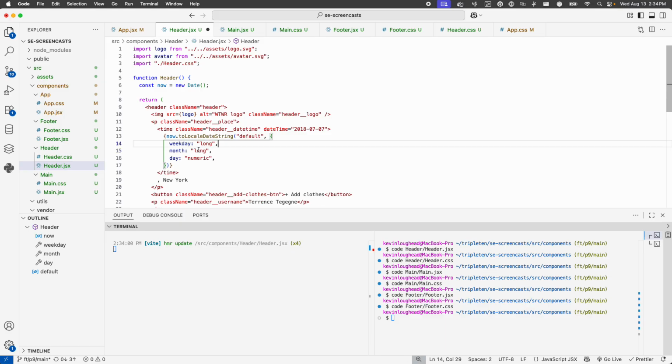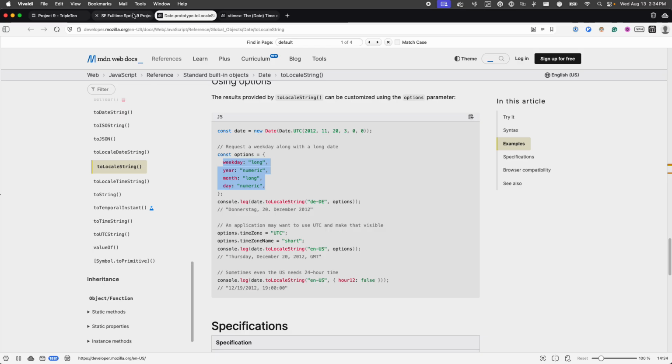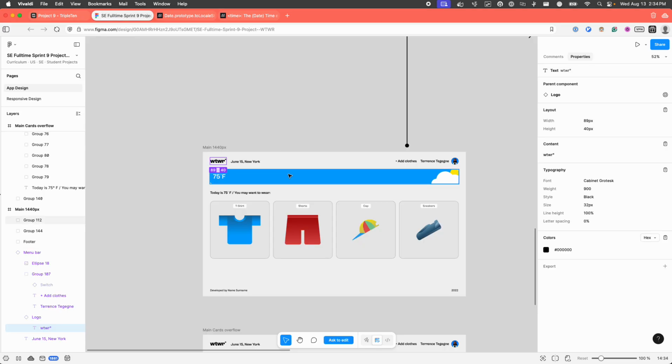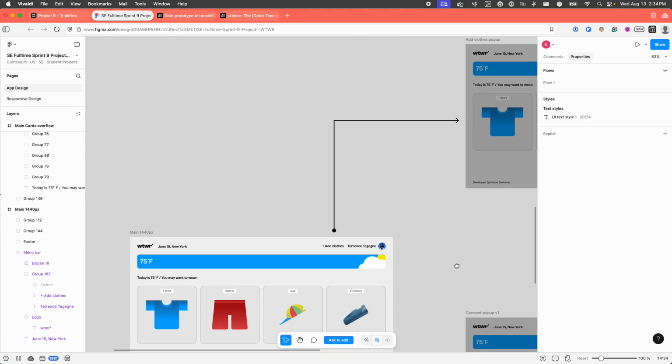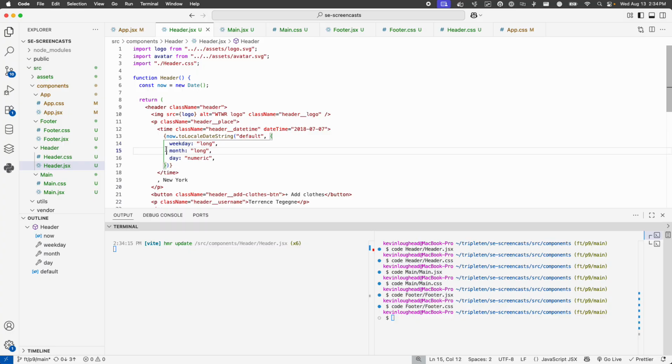Month long, is that what we want? I'm not sure if it is even clear enough about that, because that just says June. That might be the long month value, so we'll go with that. So month long. Weekday, what are the options for weekday? See, if you hover over it, it'll often tell you what the options are. So these are the options. I'm guessing short is what we want. Oh no, we don't even want weekday, because that would be text.